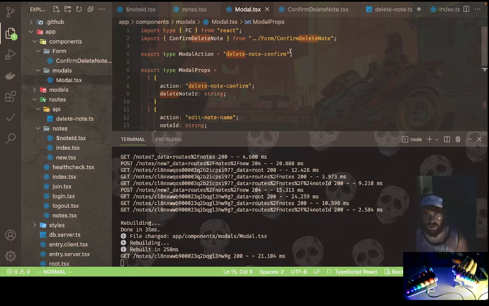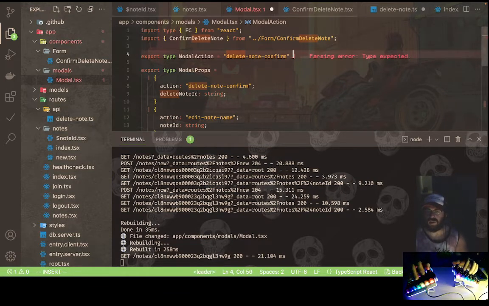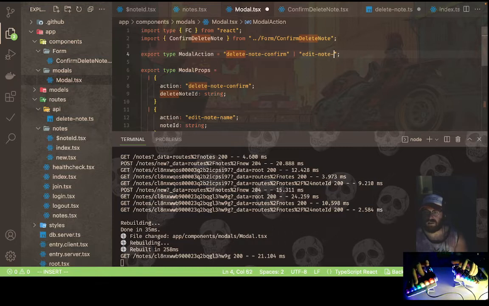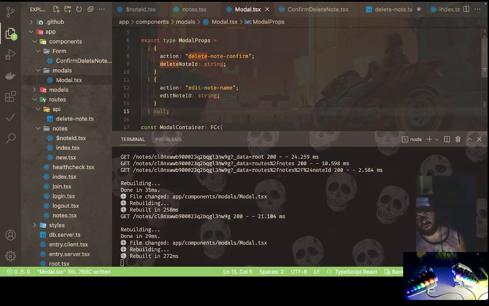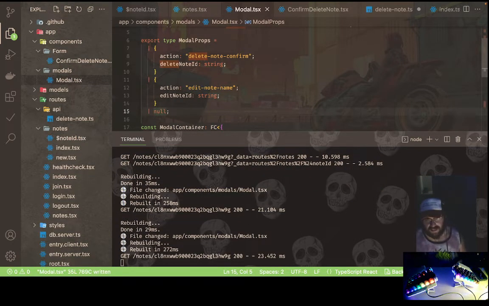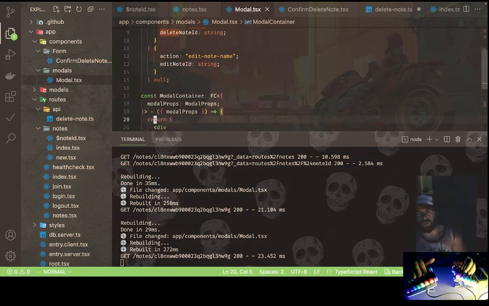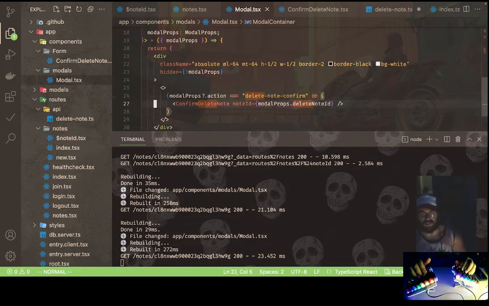So now we could go here and we'll make another one, call it edit note name. And the truth is we could probably just make this note ID, but whatever. We'll stay consistent. We'll call it edit note ID. But really we could just probably do one note ID, and if that's not there, whatever. However you want to do it, there's a whole lot of flexibility in how you actually accomplish this same thing as me.